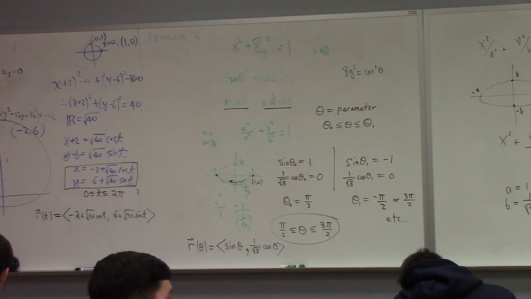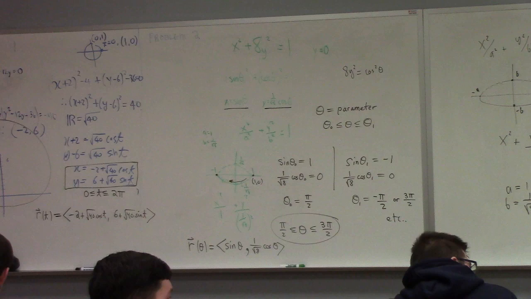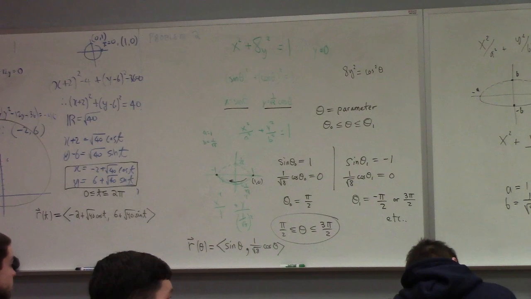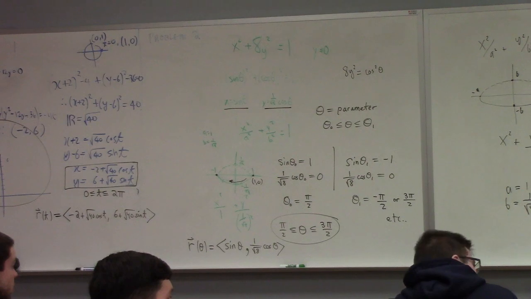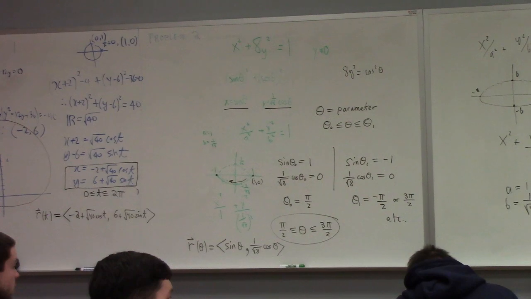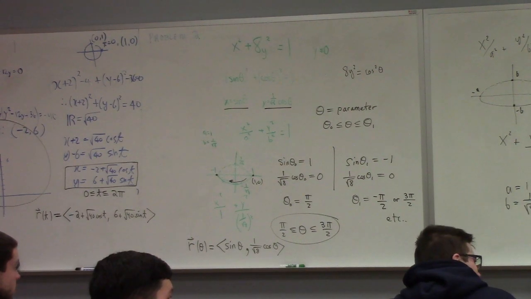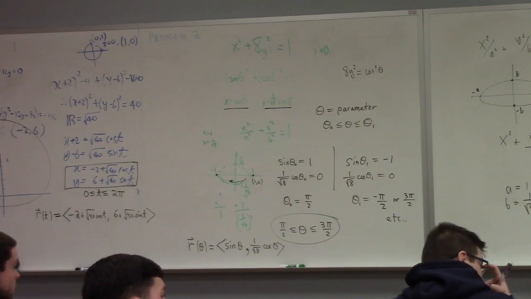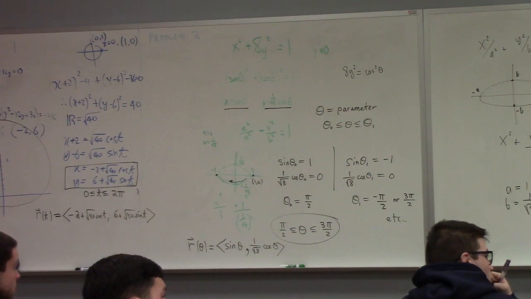We get 16 times cosh squared minus sinh squared. But what is cosh squared minus sinh squared? That's 1. So we get 16, which is, in fact, so there you go. This actually does parameterize that curve. Is it upward moving, as I asked for? Well, how would we check that? What would it mean to be upward moving? It would mean that dy/dt is positive. Is dy/dt positive for this parameterization? What's the derivative of y? Well, it's 4 cosh t, which is always positive, right? In fact, the y velocity is always at least 4 in this curve. So very good.